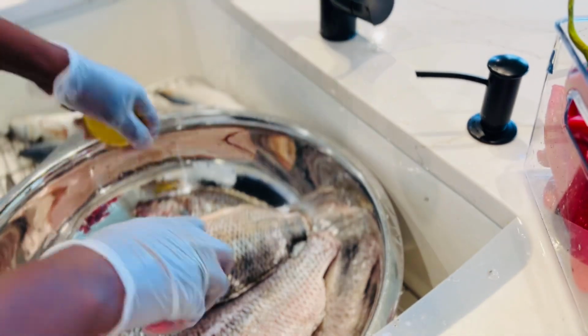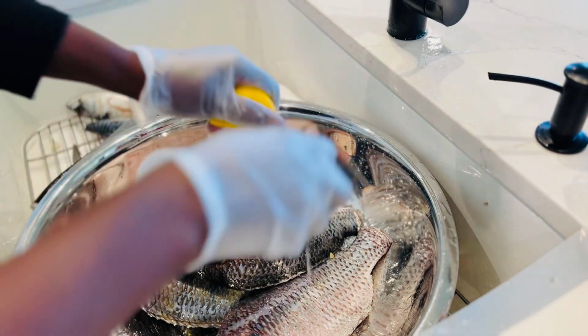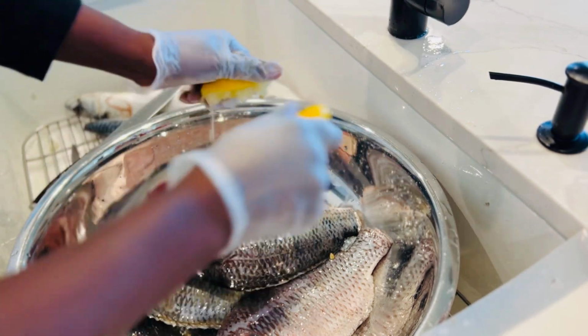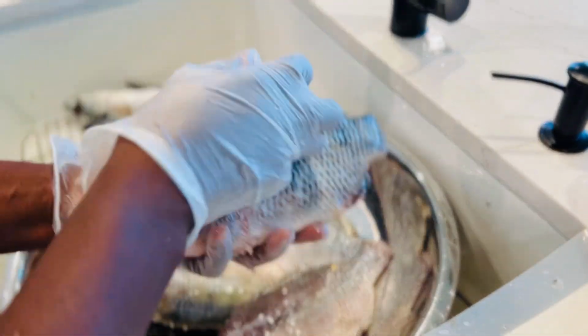A very important step in cleaning fish is the use of lemon to clean the fish. It helps in cleaning it and then helps remove the fishy smell of the fish before you use it. A good idea is to have it soaked in that lemon water for some time.